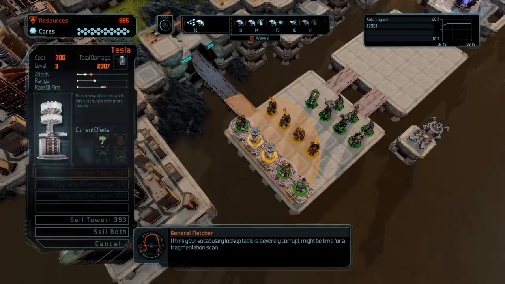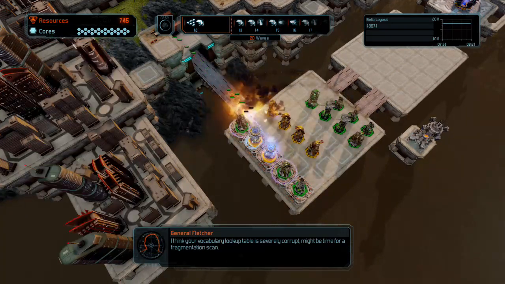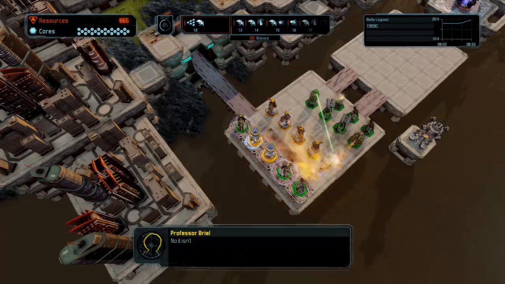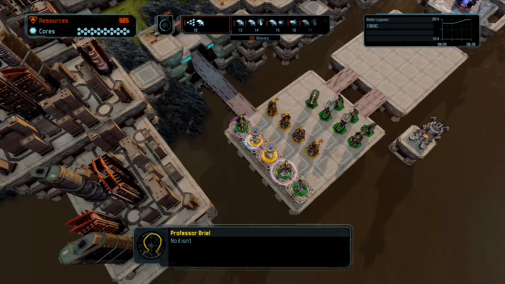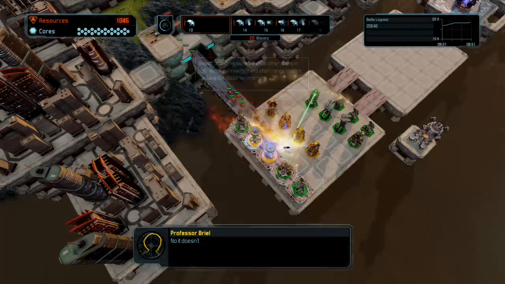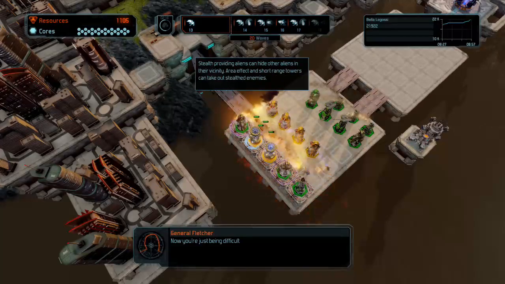I think your vocabulary lookup is severely corrupt. It might be time for a fragmentation scan. No, it isn't. Well, that sounded correct. No, it doesn't. Now it is being difficult.